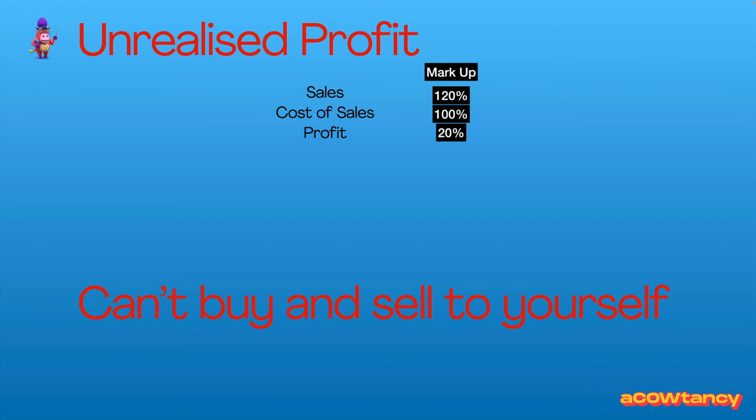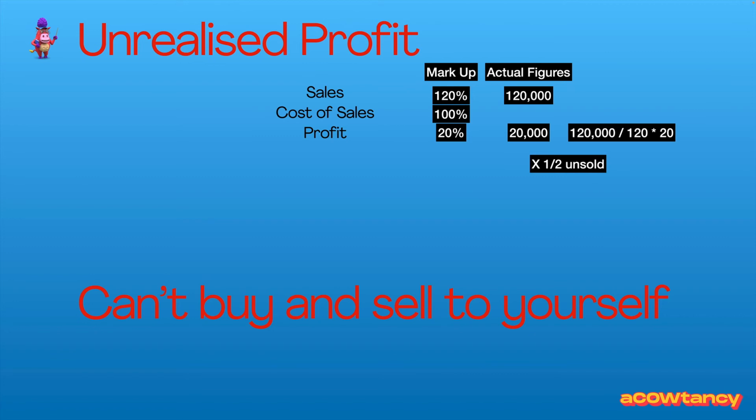So you know that. If it was a margin, sales would have been 100% and cost of sales would have been 80%. So now you can put in the actual figures. What actual figures are we told? We're told that sales was 120,000. So you can now see that cost of sales was 100,000 and profit was 20,000. But the way you work it out is literally like that. So you know that the profit was 20,000 between selling from S to P. But not all of it's unrealised. Half of it's been sold. The unrealised bit is the bit that's unsold. So half of it was unsold is 10,000.